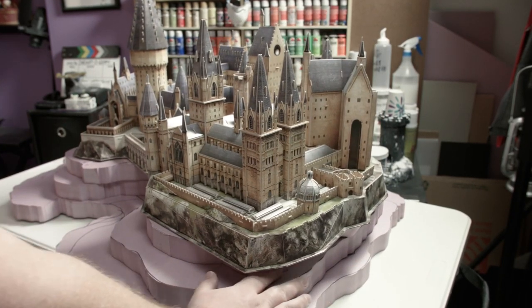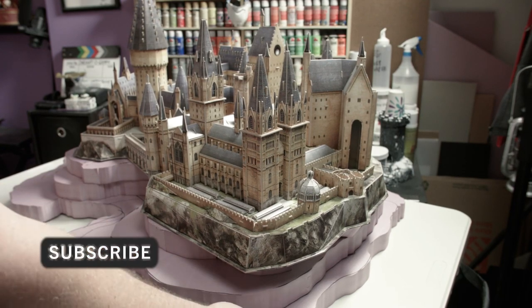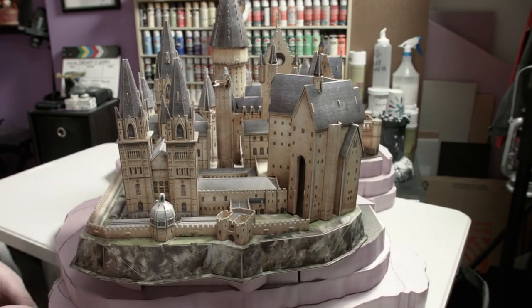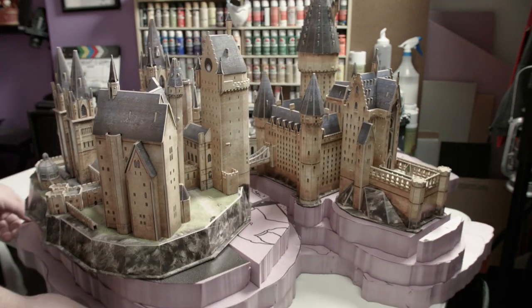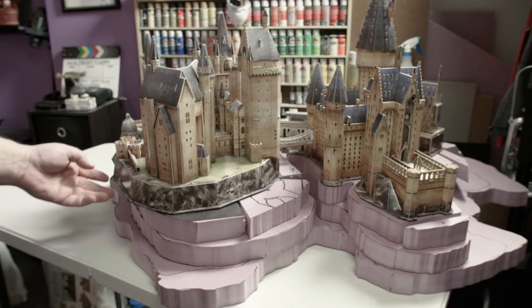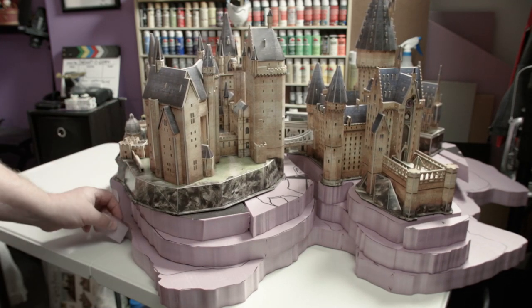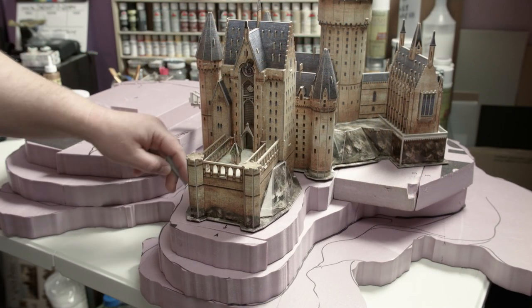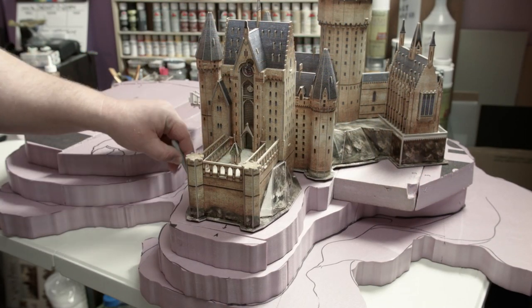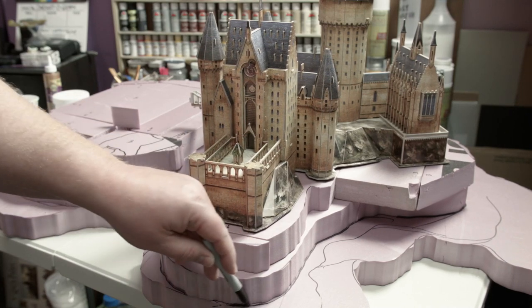This seemed like the adequate amount of layers necessary, whereas the bottom is really more just the base to hold it all together — that's pretty much the ground level at the top of that bottom piece. So technically the bottom piece could be made out of like half-inch foam core, but since I had a whole bunch of XPS foam I just went ahead and used it. This is just me tracing so I know where to put it back after I take it apart to glue it.